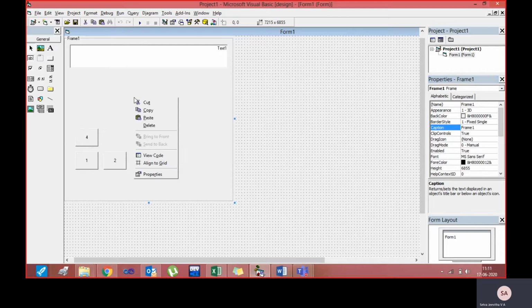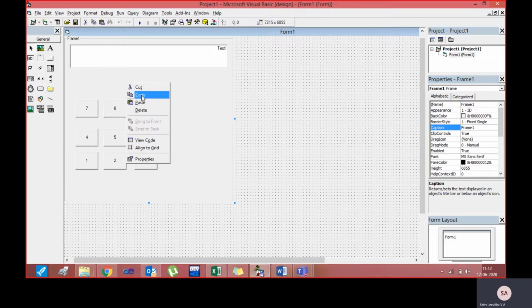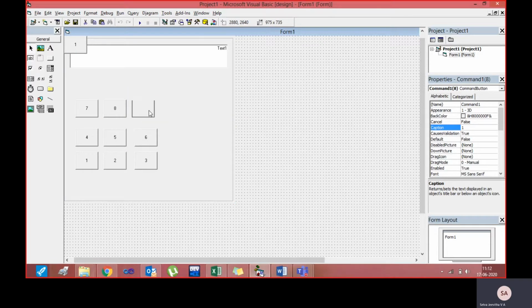Make this caption 4, paste it, make the caption 5, paste it, make the caption 6, and add another button, paste it, make the caption 7, then paste another button, make it 8, add another button, make the caption of the button 9, add another button, make the caption 0. So we have added the buttons.